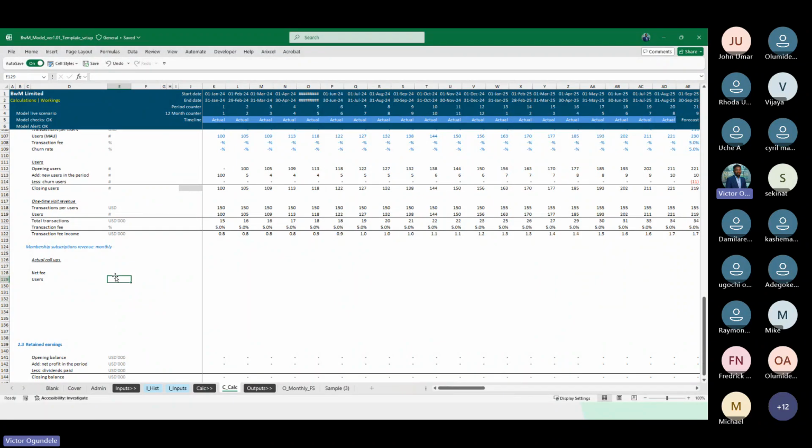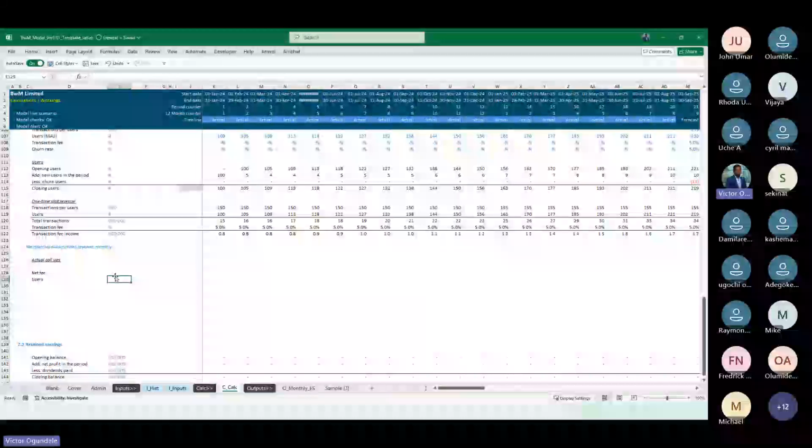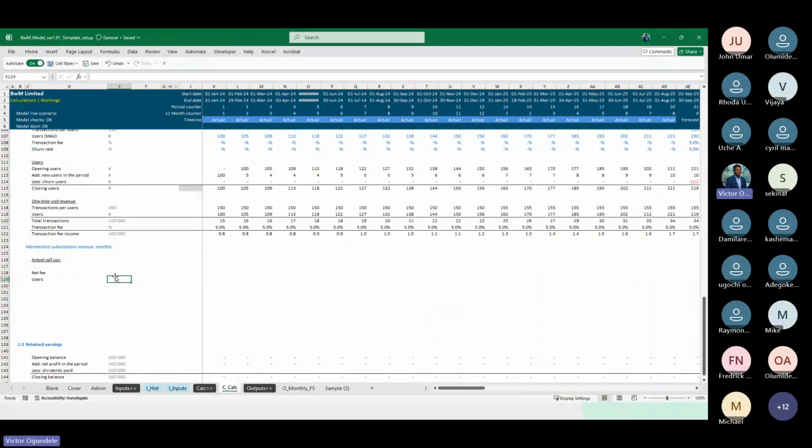I've seen cases where they even have bank reconciliation done inside the model, because from the bank statement they need to get data regarding the transactions they do. They have to pick up based on description to be able to say these transactions are related to this. So it can be very, very interesting, let me just put it that way.